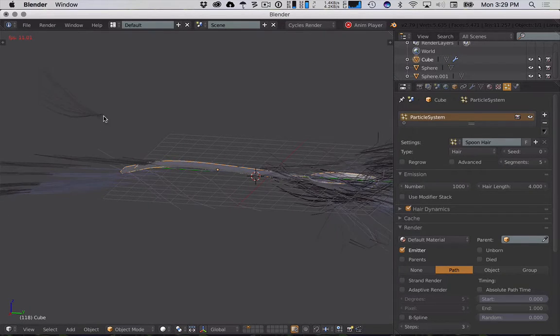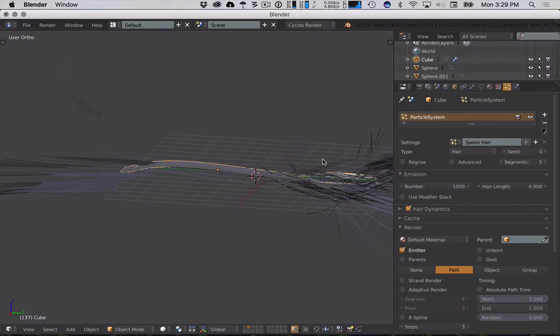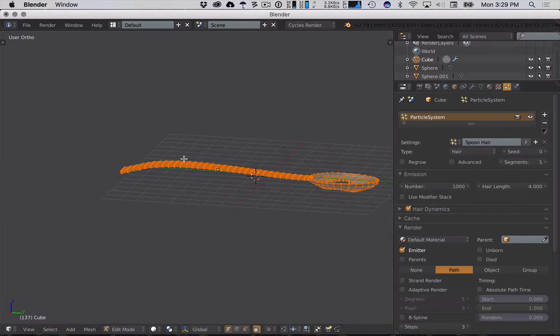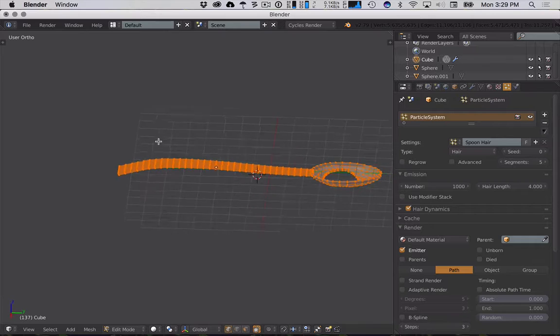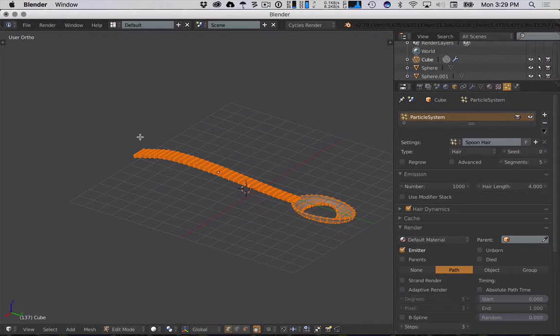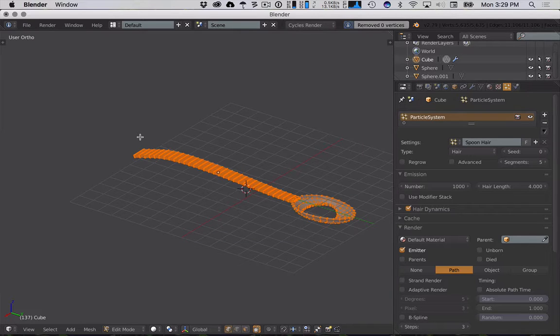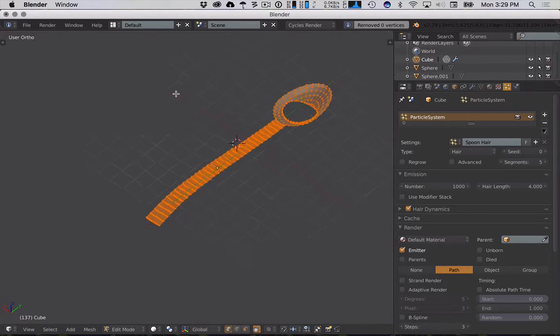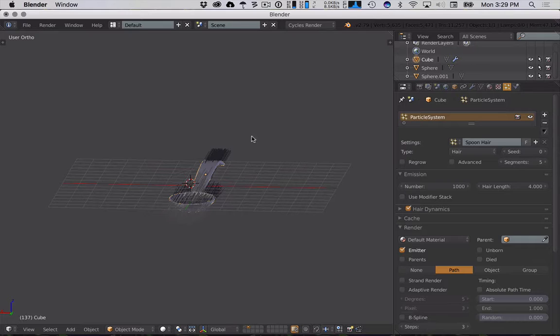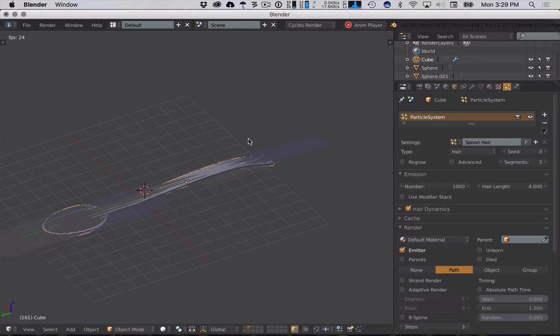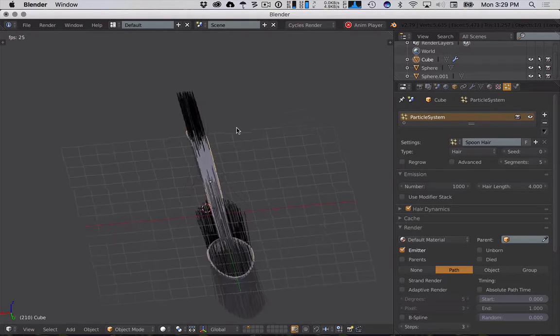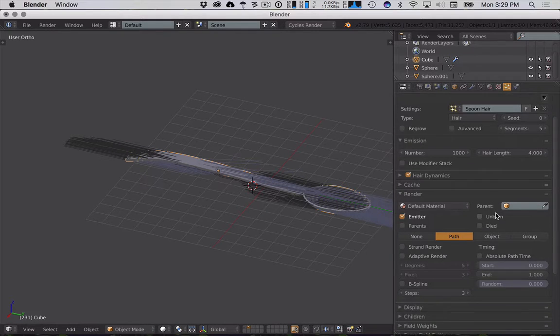There must be some random vertex up here, some hidden thing. Let me remove doubles. Nope. Huh. I don't know why there's hair up there. Huh. Now it's not going. Okay, that was weird.